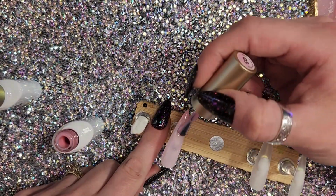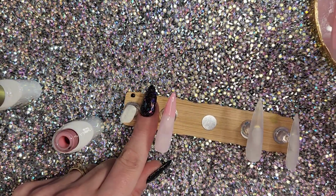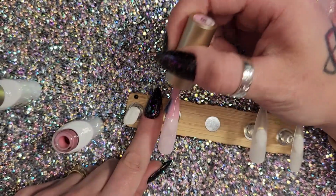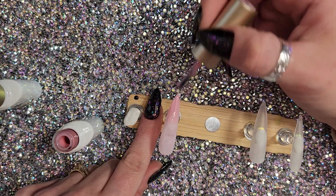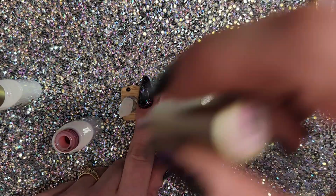Like, at the end, I can't wait for you to see them. I think the cat stickers really added a little bit something extra to them. So see how that builds up? So nice. Like, that's such a gorgeous pink. Oh my god, I'm in love with these.